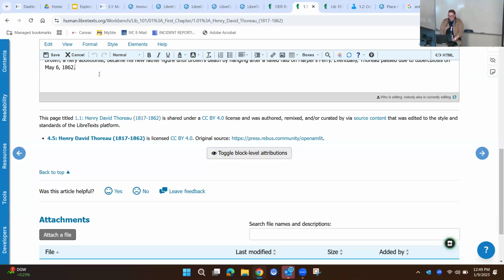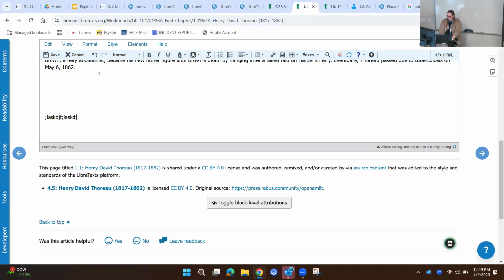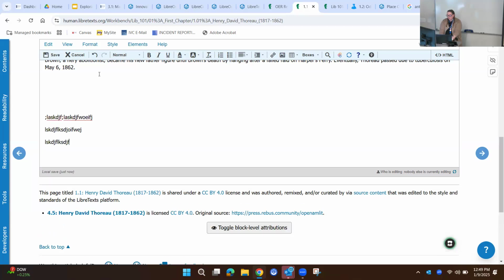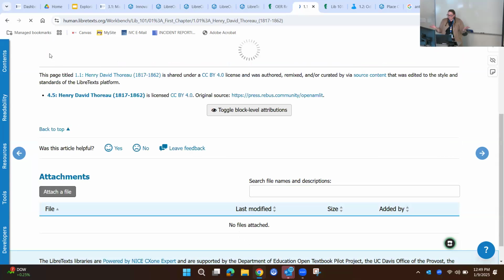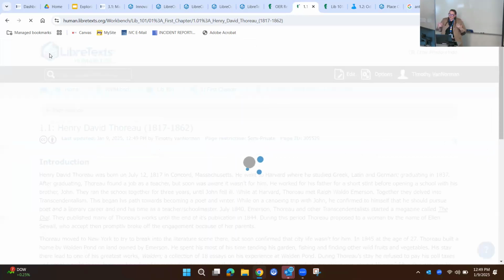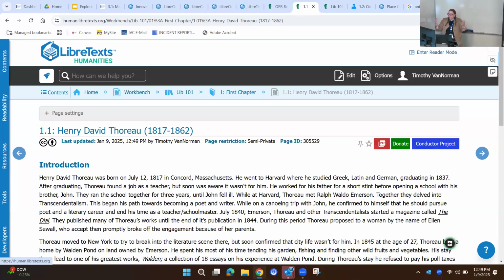So if we add in a chapter here, we add in a paragraph about whatever, okay? You hit save and it will automatically update, and you can edit it. It's that easy. So instead of having to author an entire book from scratch, you pull from what's out there and then you edit it. It's not plagiarism because all of these are under Creative Commons licenses and allow for this kind of editing.